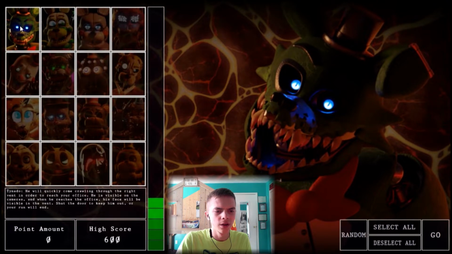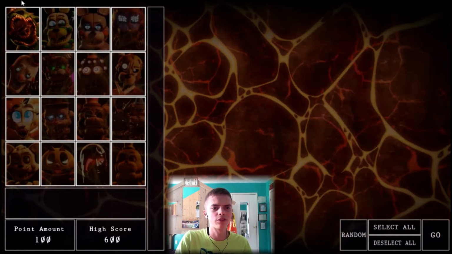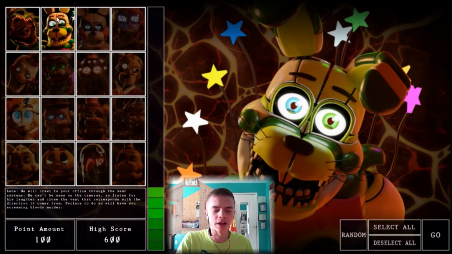Tainado. He will quickly come crawling through the right vent in order to reach your office. He is visible on the cameras, and when he reaches the office, his face will be visible in the vent. Shut the door to keep him out, or your run will end. Okay, we'll put him on, so you can see him on the right vent camera. Man, this game's gonna be big. It's like Ultimate Custom Night.